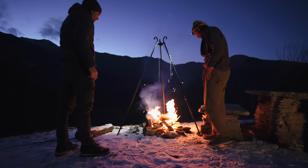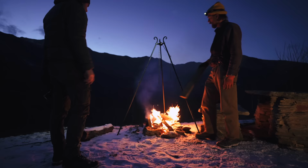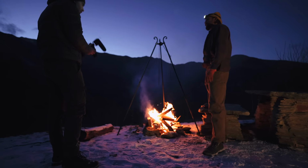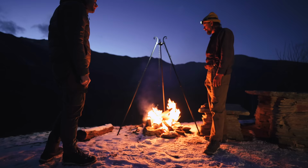So nice to see the contrast between the fire and the snow. It's beautiful, huh? That's kind of why winter is as beautiful as summer. Kind of a first experience for me. What do you mean, like a campfire in the winter? Campfire in the mountain with the snow in the winter. Nice. I got to say the vibe is real. Yeah, you'll enjoy a meat cooked on a fire in the snow.